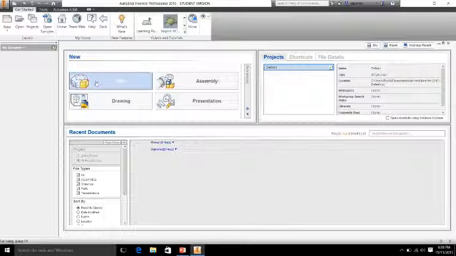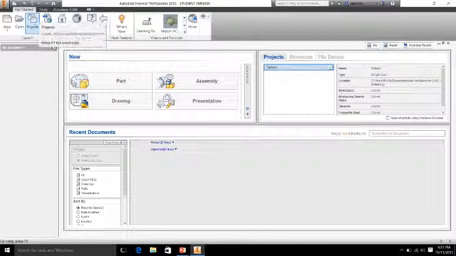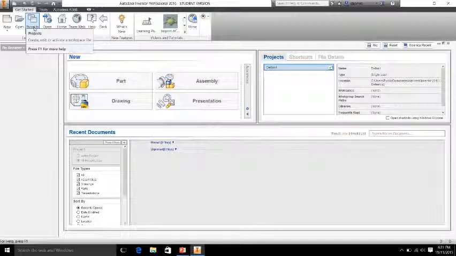You see it's kind of like any other Microsoft Office software you've used. Even though they're not the same company, they like to keep your taskbar roughly the same so that you know what you're looking at. So up here you have new. You can always click new to get a new sheet, just like in Word, Excel, PowerPoint, etc. You can open anything that you have saved. Projects, you can create, edit, or activate a workspace file that you've created in the past. Those will primarily be the three that we'll use throughout this class.